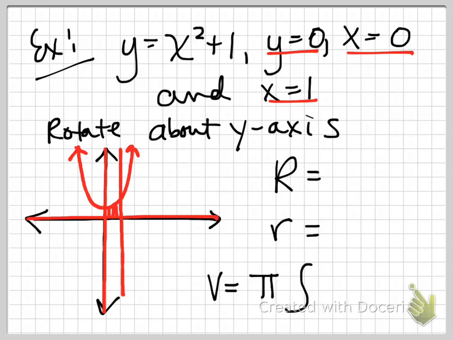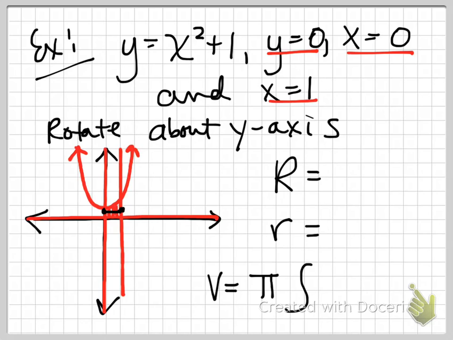So that means when I do my rotation, this area is going to rotate this way. So I'm going to be looking at right minus left instead of top minus bottom. Now notice for this one, it looks like maybe a bit of the radius would be a problem. So let's see. Yeah, no, we got this.